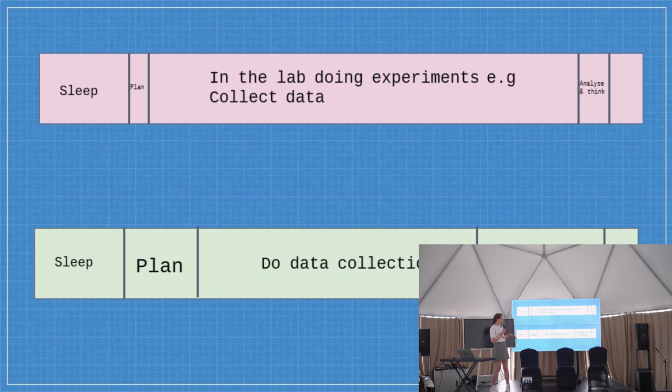So actually the bottom approach is what I think is a better way to go about doing a PhD or any sort of scientific research, is to actually dedicate more time to the planning aspect and to analyzing and thinking. And I generally think that is a pitfall, in that there's some sort of massive expectation that you should just be in the lab all the time.